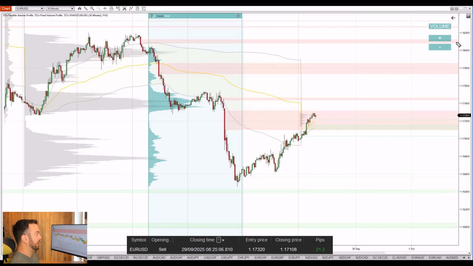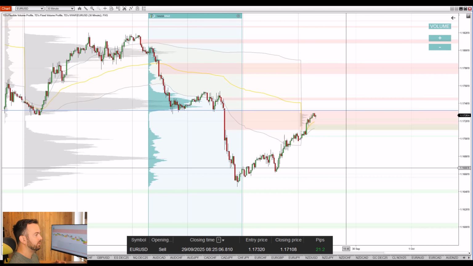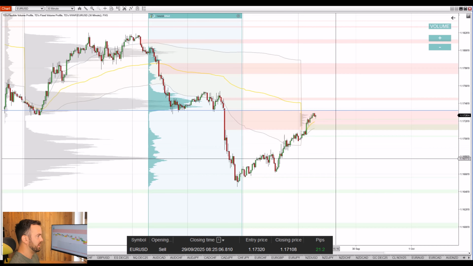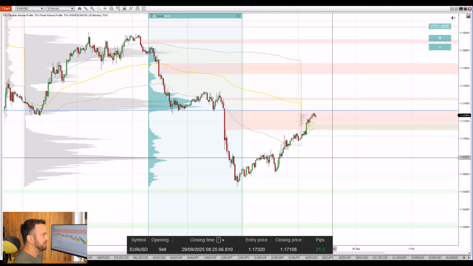All the setups aligned. So that's why I selected the level here, which was at 1.1732. This blue line, this was the level. And for all those reasons which I showed you, I wanted to go short from there. So that was the plan. But this is just a part of it, because you need to enter a trade only if you have a plan, and not only for trade entry, but also stop loss and take profit, right? You need to have the whole thing planned in advance.